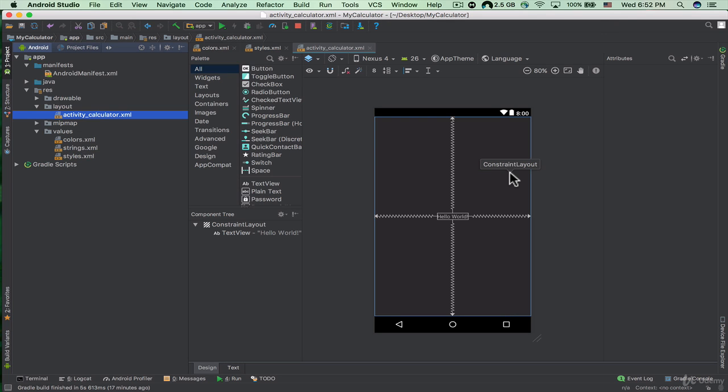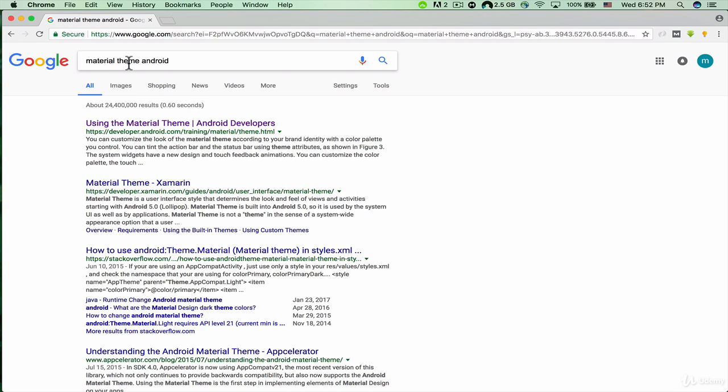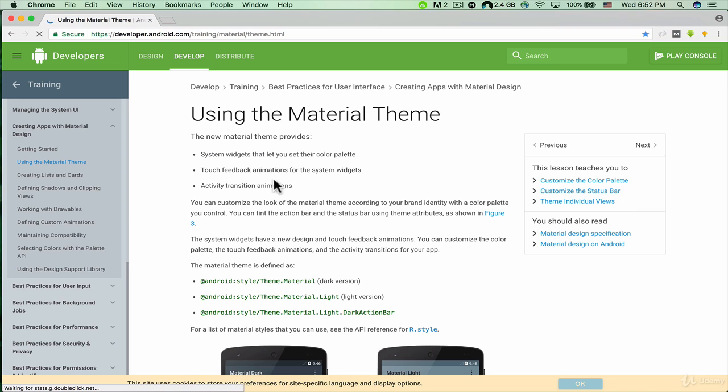Let's open our web browser here and search for material theme Android. It's going to show you this link here, Using the Material Theme, on Android Developers. Let's click on this one. Here it says using the material theme. The new material theme provides system widgets that let you set their color palette, touch feedback animations for the system widgets, and activity transition animations, right?